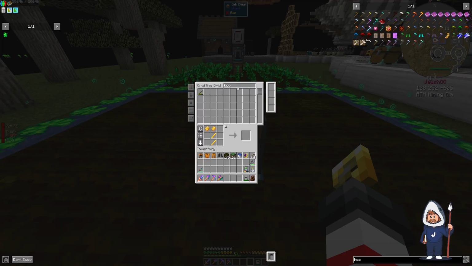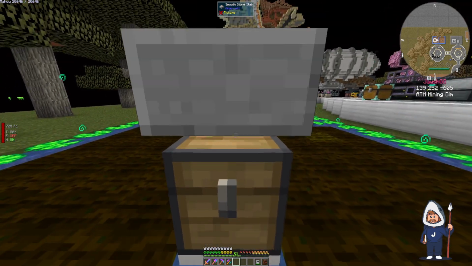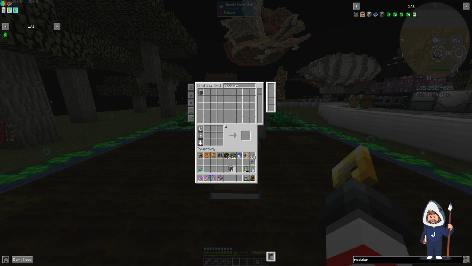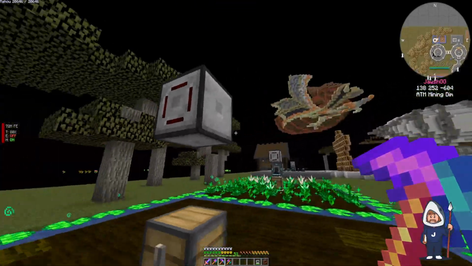So the next thing we're going to do to automate this masterpiece is grab a slab. This is just how I saw it done. We'll place the slab on top, and then we're going to grab a modular router, one of these bad boys, and place this on top of the slab. Now we can get rid of the slab.